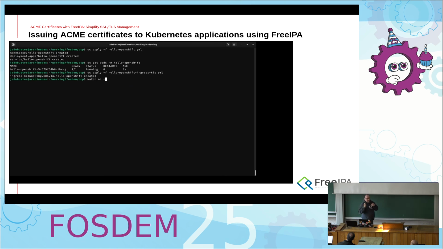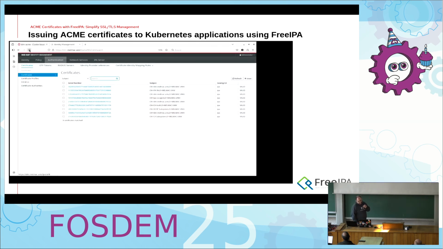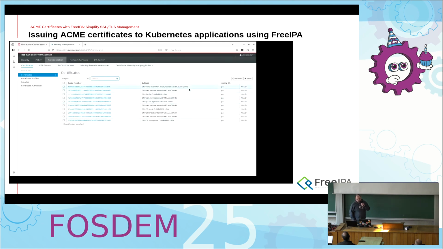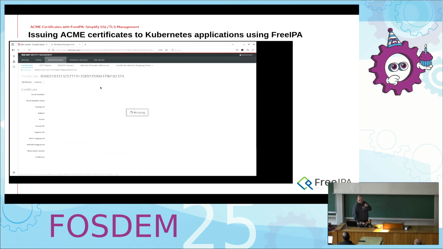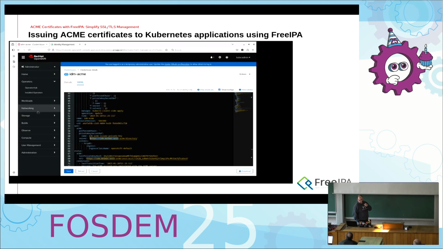This triggers a certificate request to FreeIPA. So as you see, in the ready field, this is false. This is requesting the certificate and solving the challenge. When it's true, the certificate will be issued and put into the application just to be used. Okay, as you see, it's true. We refresh, and now we see a new certificate in the FreeIPA server, that one. This is all the information we have about the certificate.